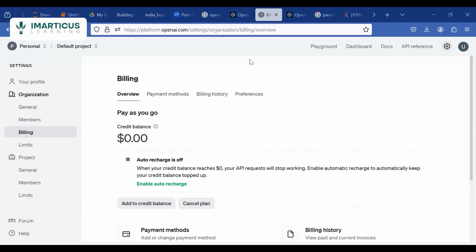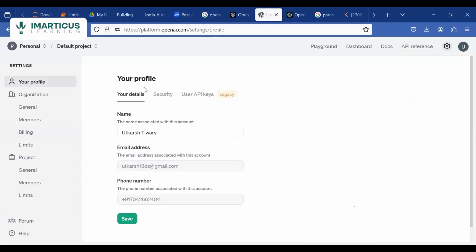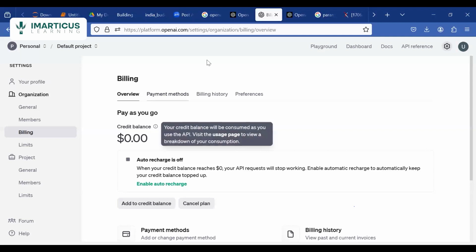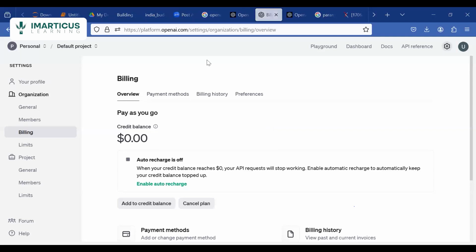Okay, so you just need to log out from your Gmail account. Create a new Gmail account. This is the billing section, right? Click on your profile and then you can come to the billing section. Zero, right? So means you need to sign out from your Gmail account. Log in with a different or unused Gmail account. Use a Gmail account with which you have never used ChatGPT before. And if you're not able to recall, create a new Gmail account.